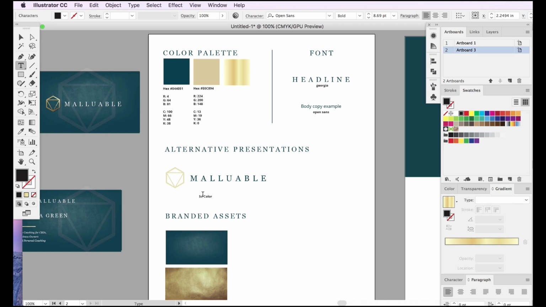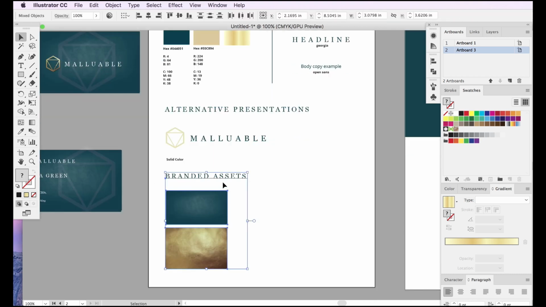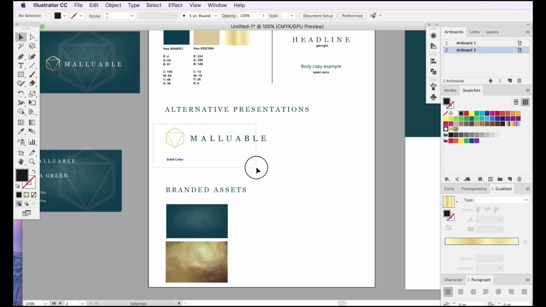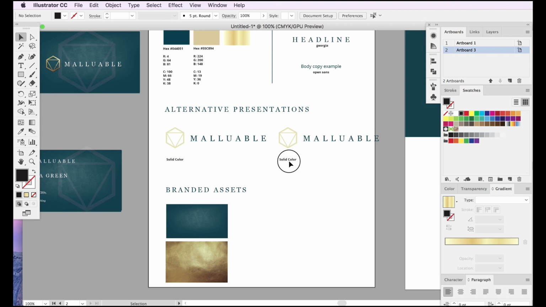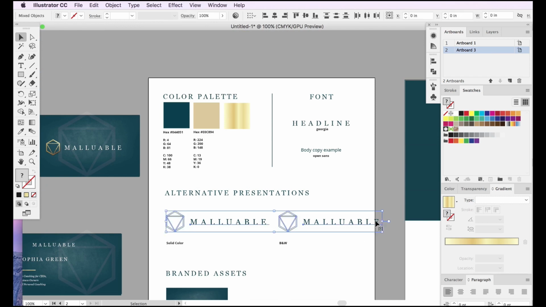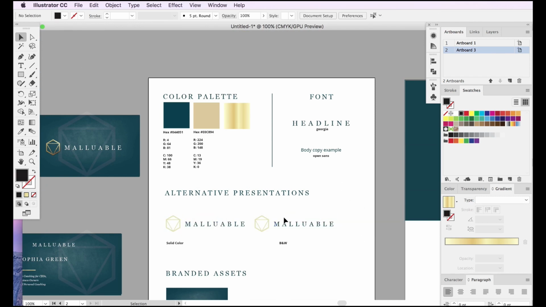We can have this. This is where we can present maybe the single color. And I'm gonna go ahead and tell them what this is. They may not be able to see right away. And I'm gonna do this as single color. Actually, this is two color. Two color, or let's do solid color. And you could even put in parentheses non-gradient color or whatever to describe that different presentation.